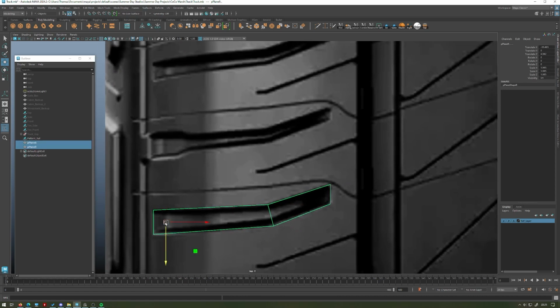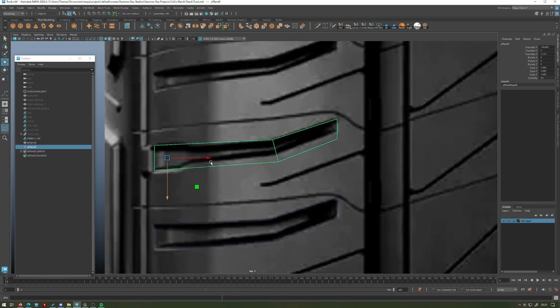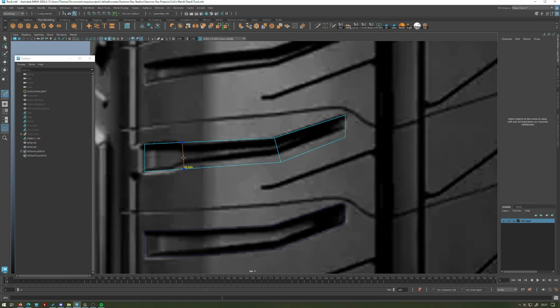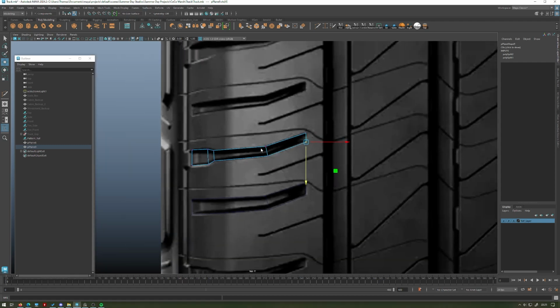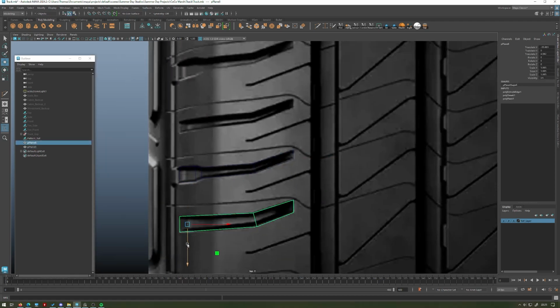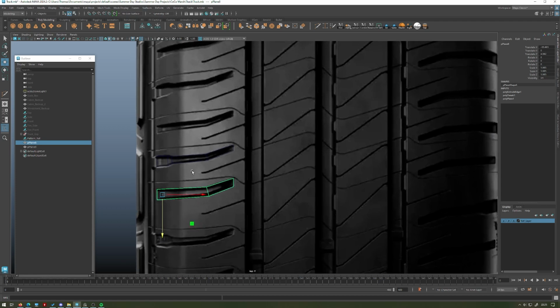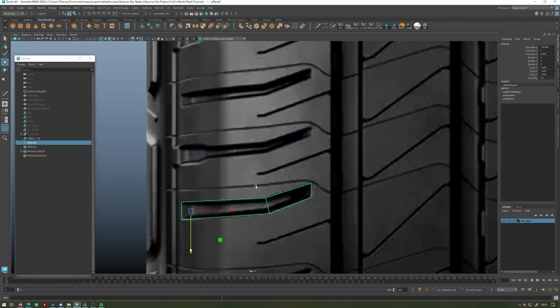We can then duplicate that and use that to create the next part, which is a slightly different shape. So it comes in here. So we'll add 2 extra lines like that. And I'll just change the pivot point and pull in like so. Okay, and again, we're working really, really low poly. We always want to work low poly for as long as possible, just because it makes our lives a lot easier.